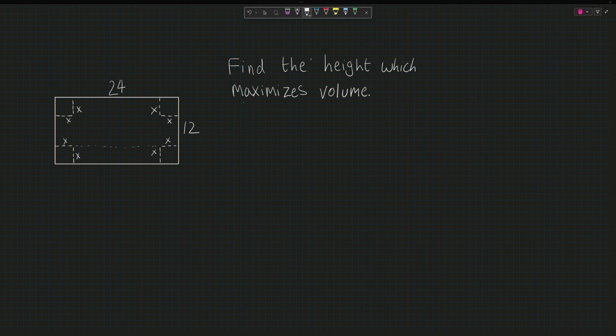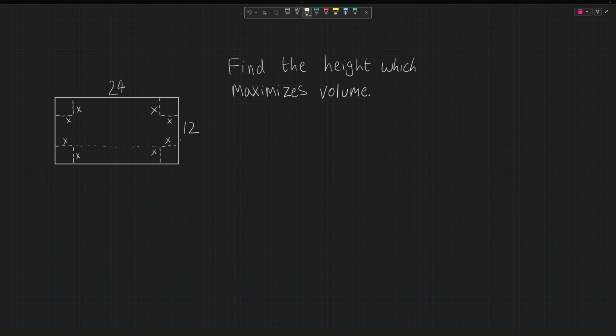So this is our last and final problem for today, and it's a very common problem for optimization. We're going to have a part 2 video where we're going to have more problems that have to do with optimization. But this one deals with you trying to design a box that maximizes volume by finding the appropriate height.